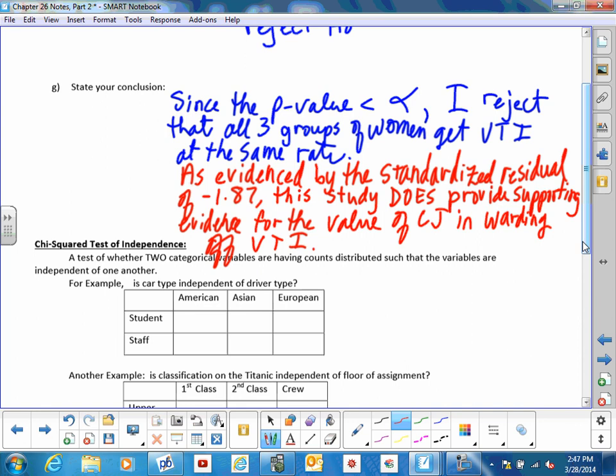Okay, that's it. So let me summarize again. We found there was a significant difference in the infection rate by running a chi-squared test. And then we looked at the standardized residuals to see which component is most significant and in which direction. Now, on your homework, I only want you to do the first page. So only number 11, just the first page about this crew and the total dead and alive and all that kind of stuff. All right, so that's it.